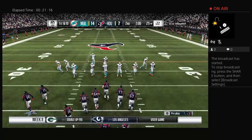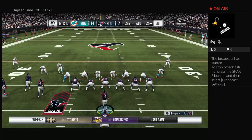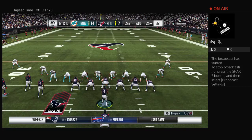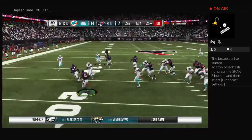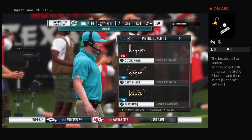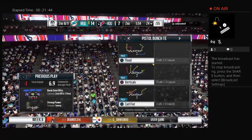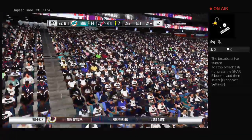Watson will bring up the Texans here, 1st and 10 at their own 25-yard line. Green the line, green the line. Two jet. They'll start out on the ground. It's Lamar Miller, and he will lose yardage and be backed up to the 24. Now the Dolphins are going to halt the action here. It's a timeout, just their first, so they'll have 2 remaining before we get to halftime.